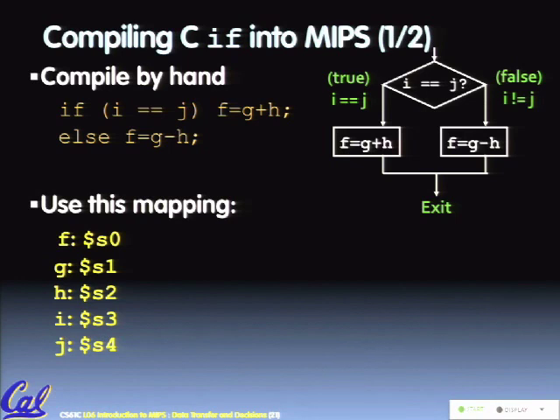And here's the register mappings for all the variables. I'll just talk over this. This is the kind of thing we ask you to do on exams, but just harder than this. This is obviously the first one you've done. This is exactly the kind of thing you could have in midterm and final. Here's some C, translate to MIPS, pretty standard. And reverse. Here's some MIPS, go to C. So we'll see that as well.